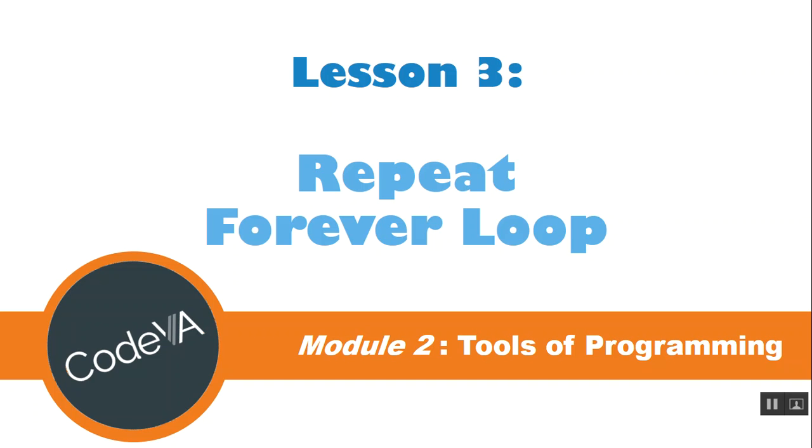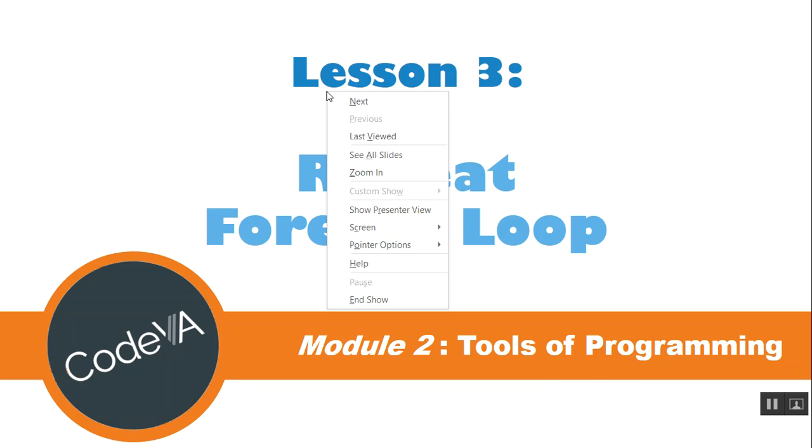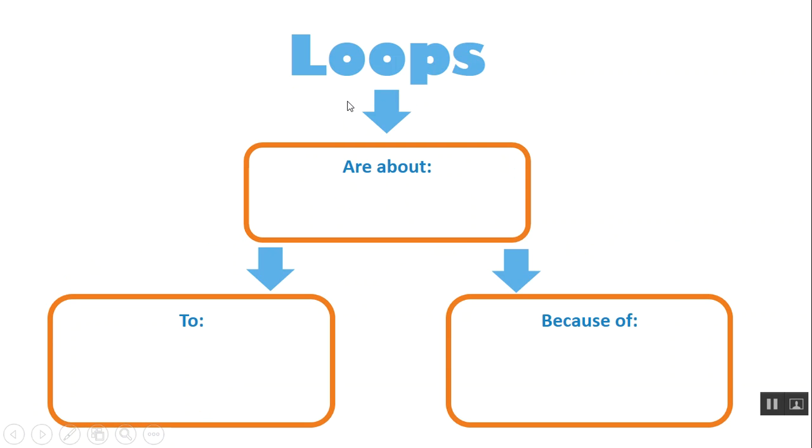A loop is similar, but it has this added feature of repeating sections of code. So as we look at the repeat forever loop, we want to not just think about how to use this particular type of loop, but in general, what loops in programming are used for. Loops are about repeating commands. In Scratch, we have a couple different types of loops. We're going to start off with the repeat forever loop since we've already been using that one, but then we'll move on to some of the other ones that are built in.